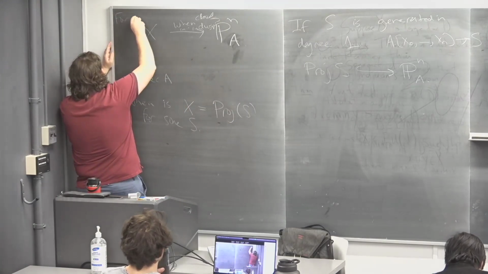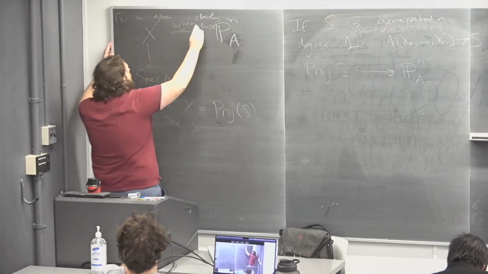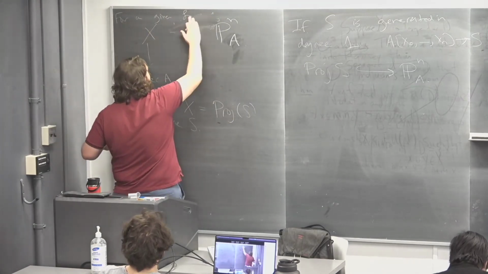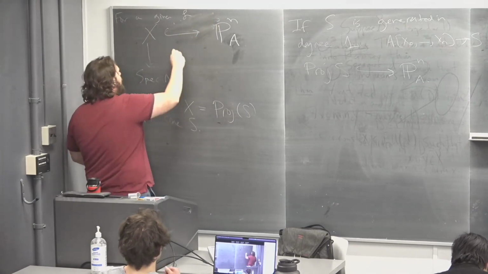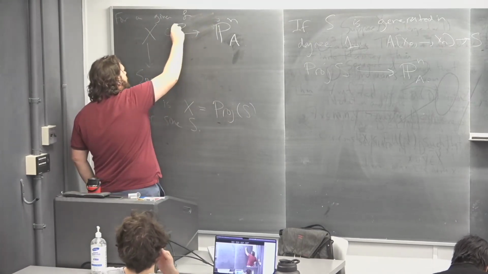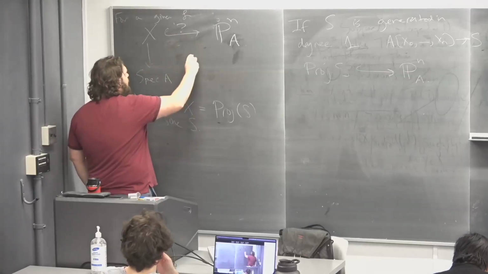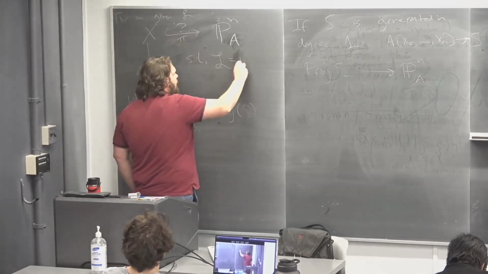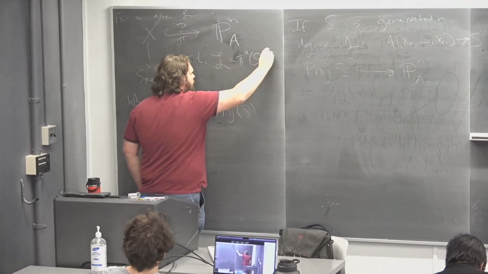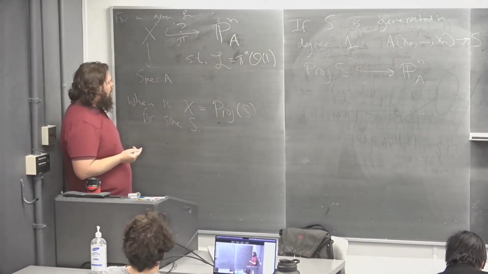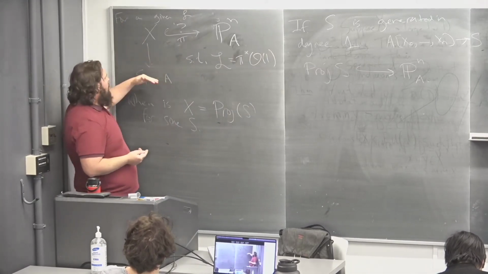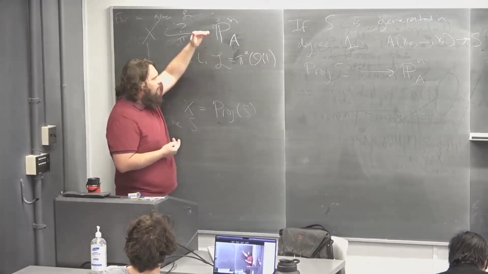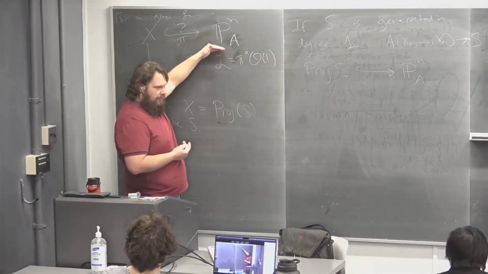We can say, for a given line bundle L, when do I know this is a closed inclusion, such that L is equal to the pullback of O(1)? So given a line bundle, I can not just ask, do I have an embedding of X into P^n, but do I have an embedding of X into P^n which comes from sections of this line bundle?